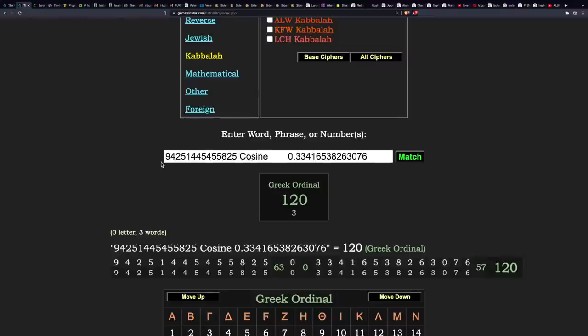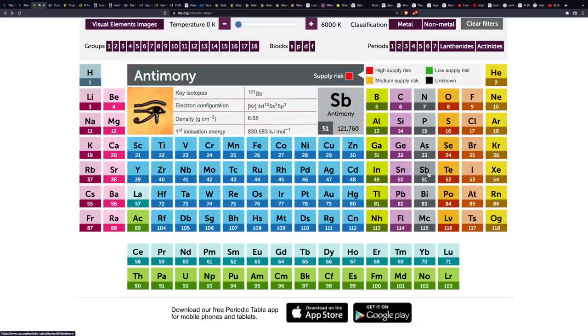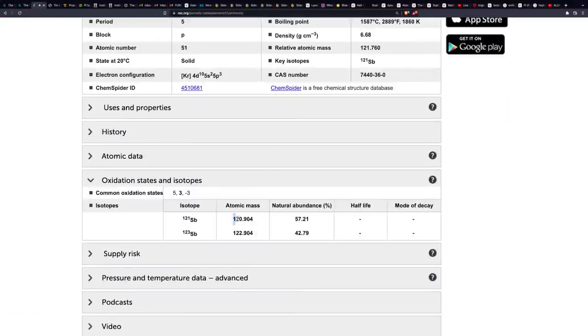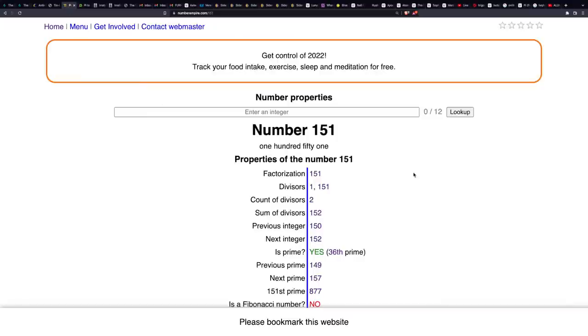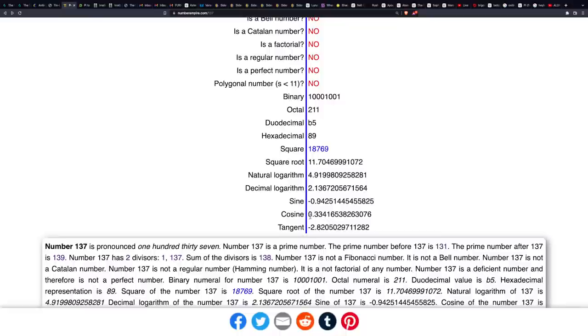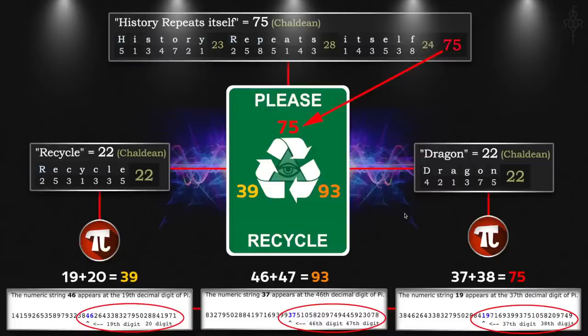And then you can take this 120. What is the 120 connected to on the periodic table? Back to antimony again, the all-seeing eye. Again, these elements all have many isotopes. There it is. Look at what the natural abundance is of this 120 atomic mass of antimony: 57. What is 57? It's lanthanum. It's the Truman Show. It's right there. You see? And the 33 is right there with the two numbers of this sine and cosine wave from 137. And then you get the 93 here as well, which is going to be tied to the recycle process. So somehow, some way, this all fits in there. And this is the source code playing out.